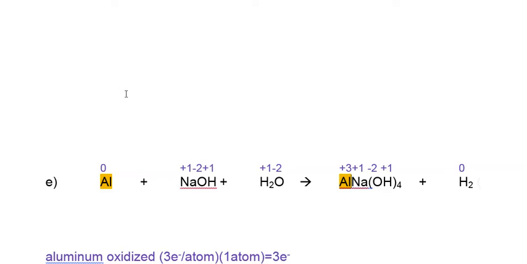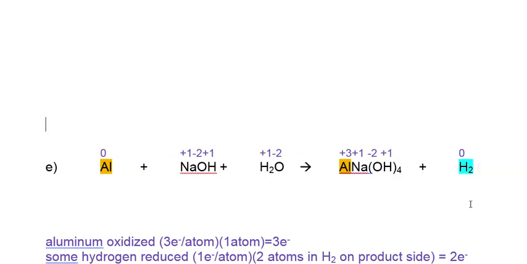What else changes? Well, this is a little trickier, but we can see that the hydrogen all starts out as +1, but some of it ends up as 0. So the hydrogen changes, but it's not all of the hydrogen. So I'm only highlighting it on the one side where I can see that's the part that for sure has changed. We don't know which of these hydrogen atoms went into the hydroxide over here versus which of them went into the hydrogen. So we can say that hydrogen is reduced, going from +1 to 0, so that's 1 electron per atom. And we're going to focus on those 2 atoms on the product side.